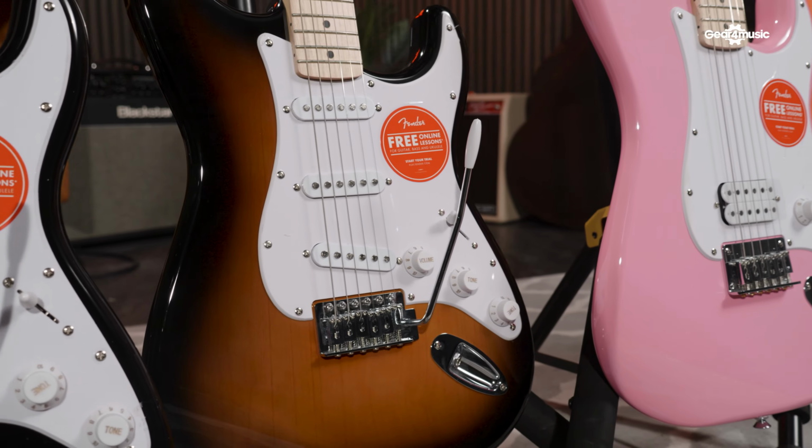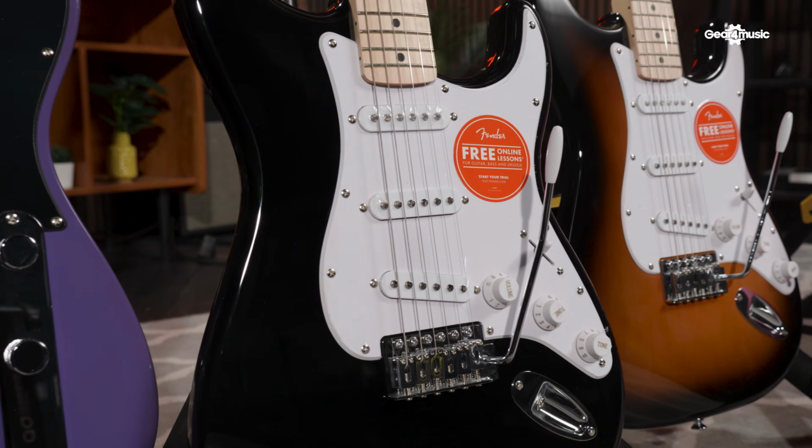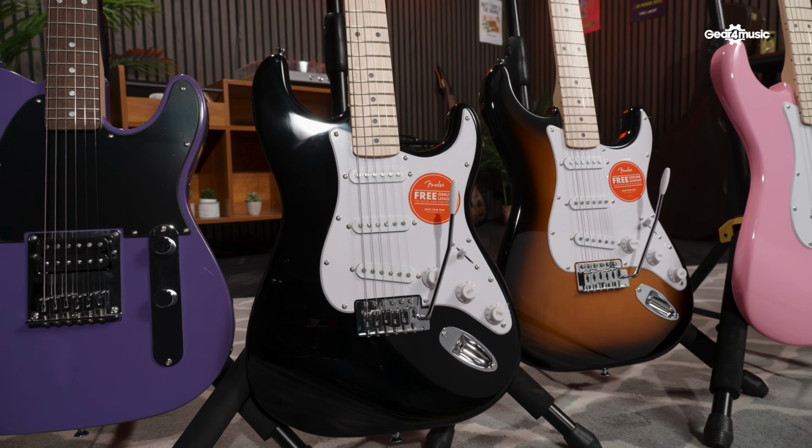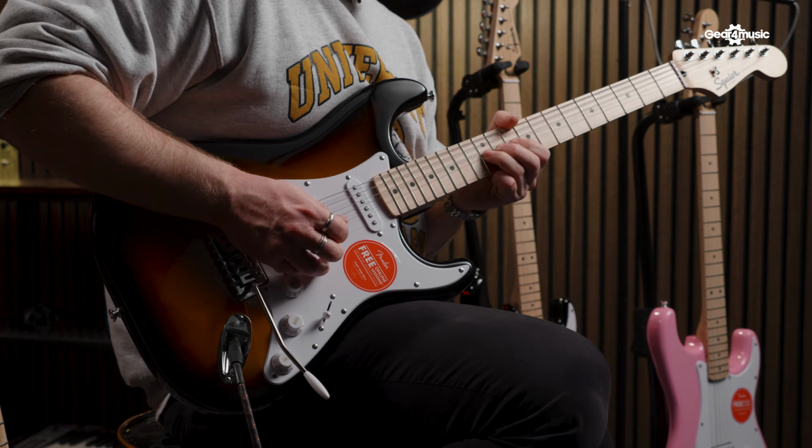They all come with ceramic pickups, and ceramic pickups are known for being very bright, but that's good for note definition as a beginner, so you can really hear the tone that you're creating. They all come in a variety of different finishes and different looks, with maple or laurel fingerboards. What a great example of a beginner guitar. There's going to be a guitar for anyone out there in this range.